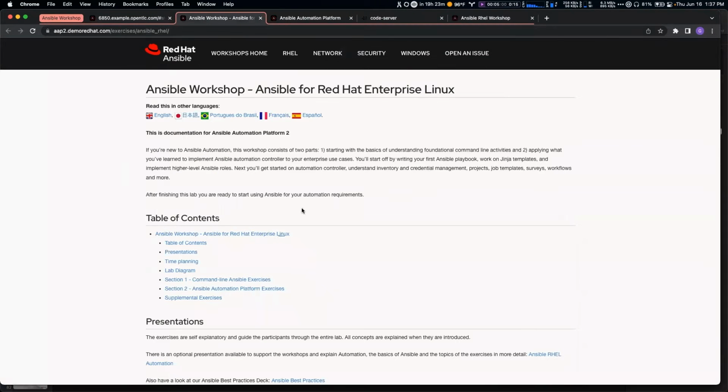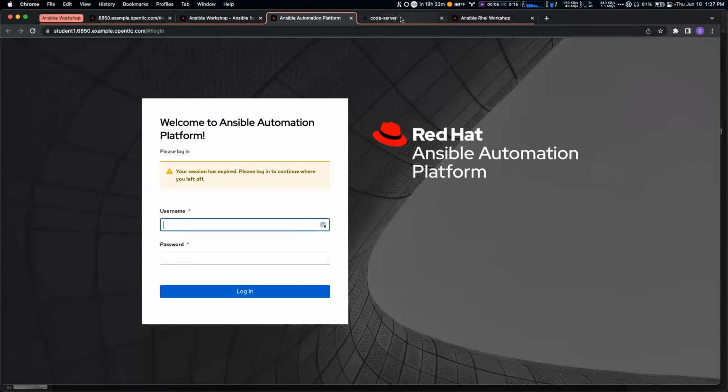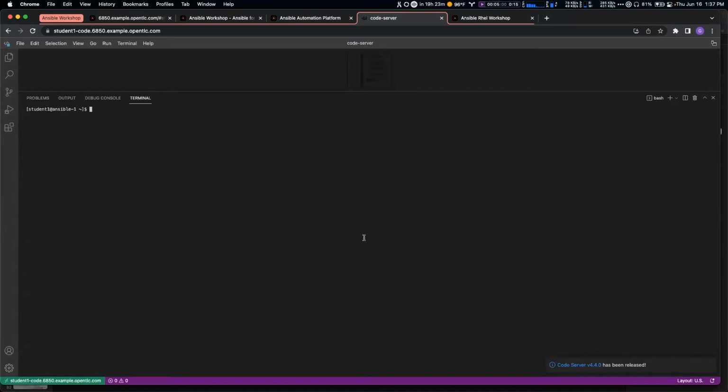So we'll go ahead and click on it, but I'm not going to keep it up on the screen because I'm going to keep these two windows on the screen. So this is my Ansible automation controller, and this is my Visual Studio Code with my console. So has everybody been able to get into Visual Studio Code and make sure they can get their console up, their terminal up? I'll wait a second for everybody to get a chance to let me know if they can do that. Okay, I'm assuming that everybody can.